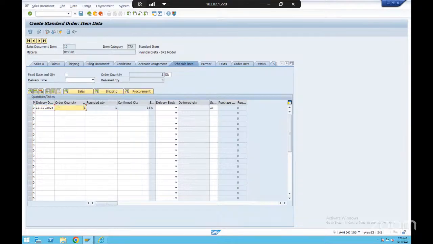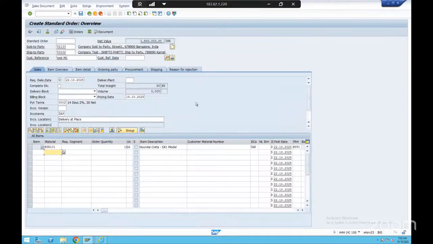I mean, on the 22nd you have ordered one product, but we also have the product, so we will confirm the product to you. Which means on the same delivery date that the user expected, you will have the product available at the customer's location. But sometimes you won't have the details, I mean the material availability.